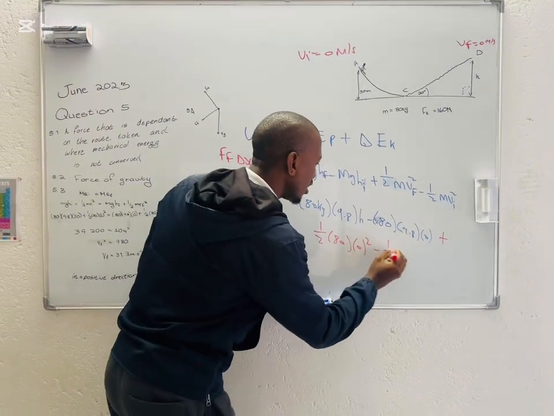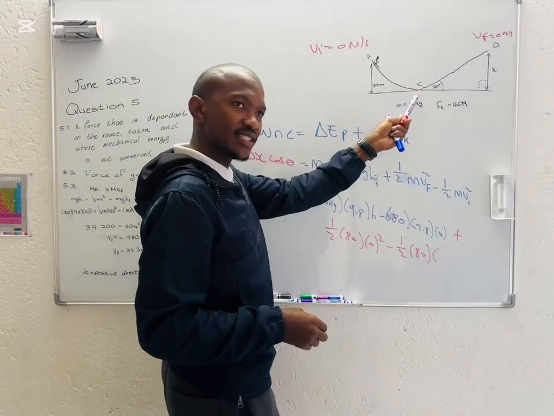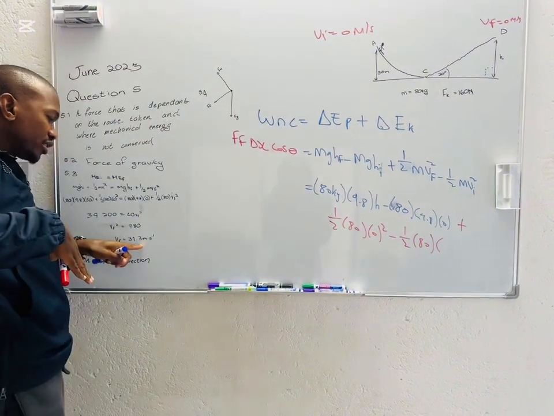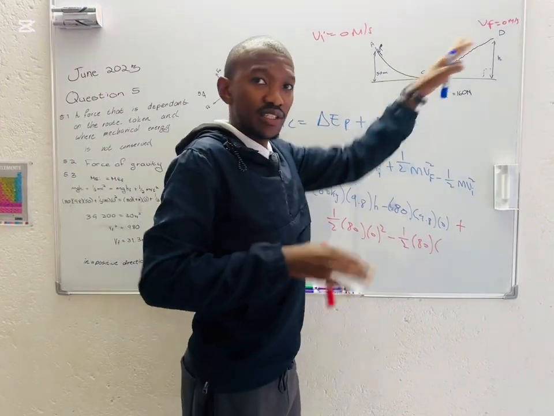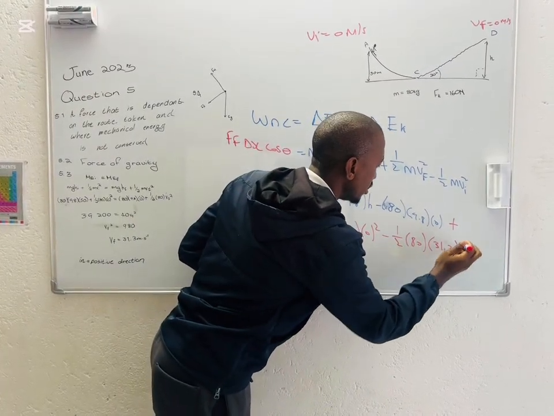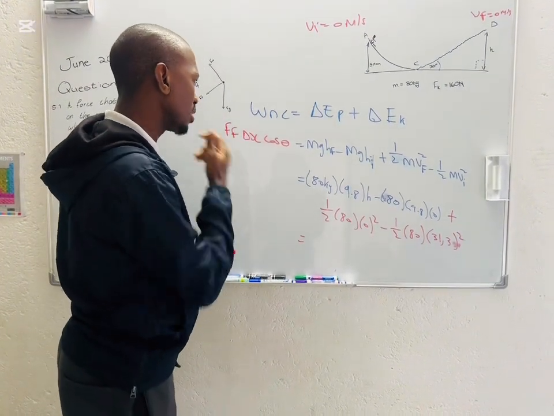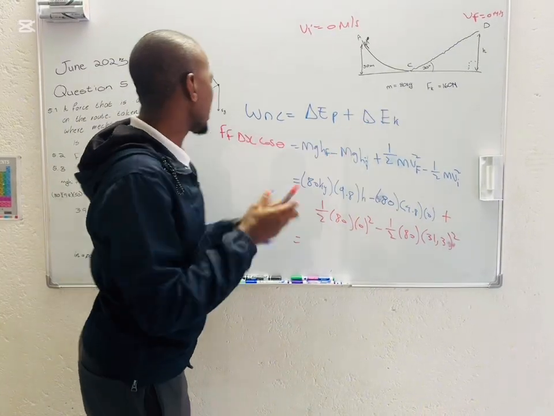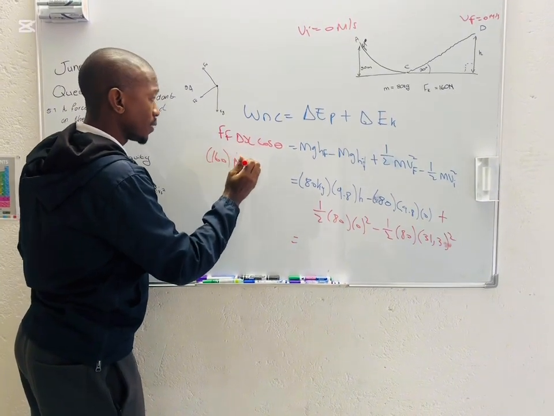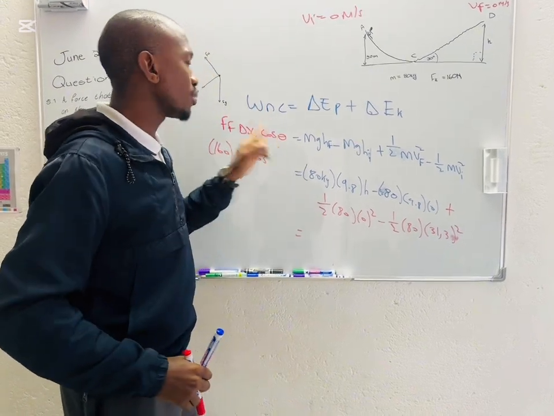Minus half, the mass 80, times the speed at point C. He was speeding up with a speed of 31.3 meters per second until he reached point D to be at rest. So I'm going to put that 31.3 meters per second, all squared. My people, substitute. Where you see the frictional force, put 160, times the change in displacement. Then cos theta. The question here, my people, is which angle are we supposed to use?